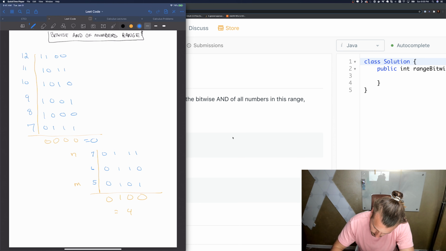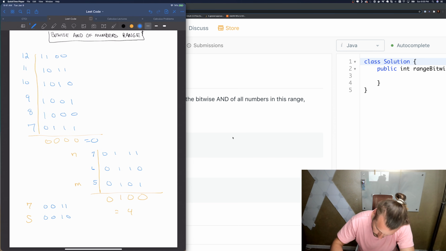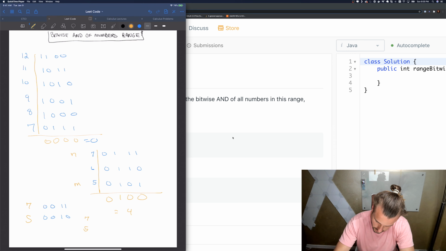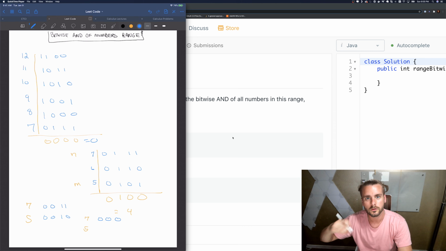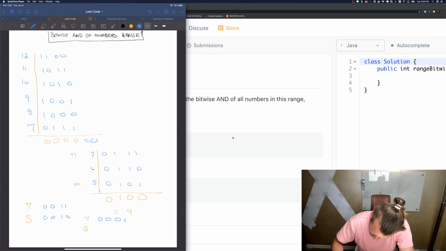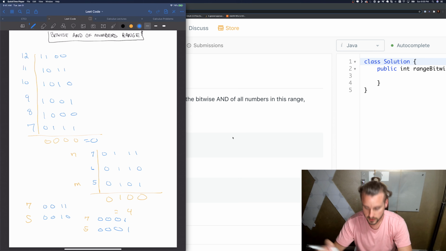So if we bit shift this one the first time, we have 0, 0, 1, 1. So this is 7, and then we're going to have 5. So we'll just do N and M. And when we bit shift 5 for the first time, it's 0, 0, 1, 0. These are still not the same, so we have to bit shift one more time. Sorry, I'm running out of space. So we're just moving the ones to the right one. 0, 0, 0, 1 and 0, 0, 0, 1. Well, now they're the same.